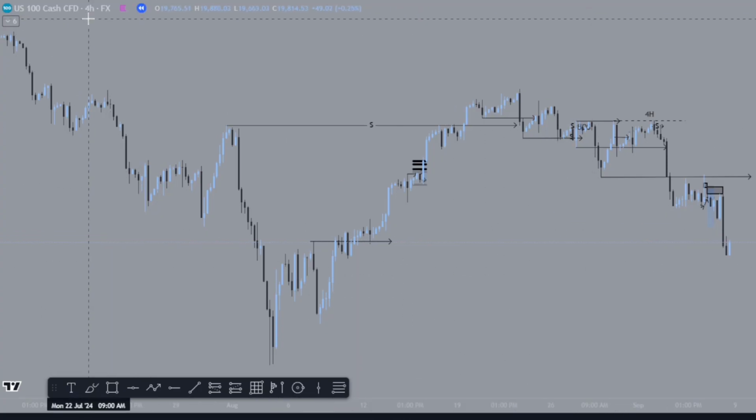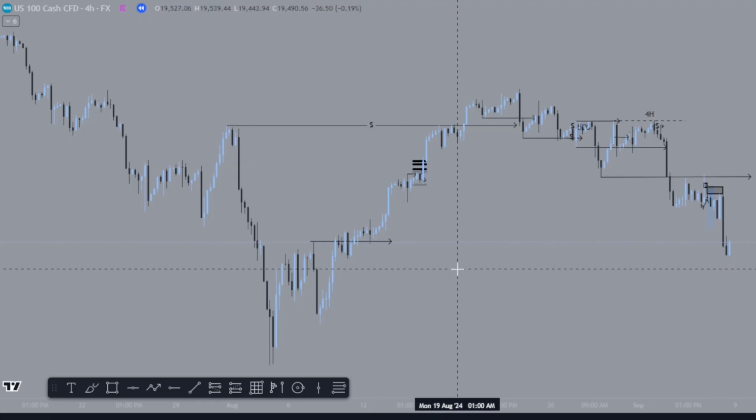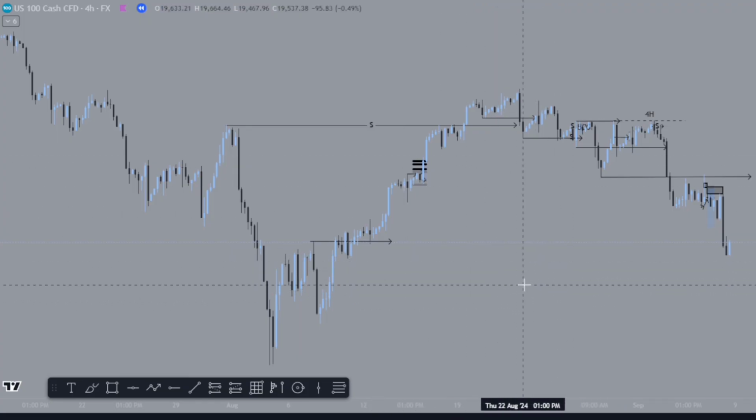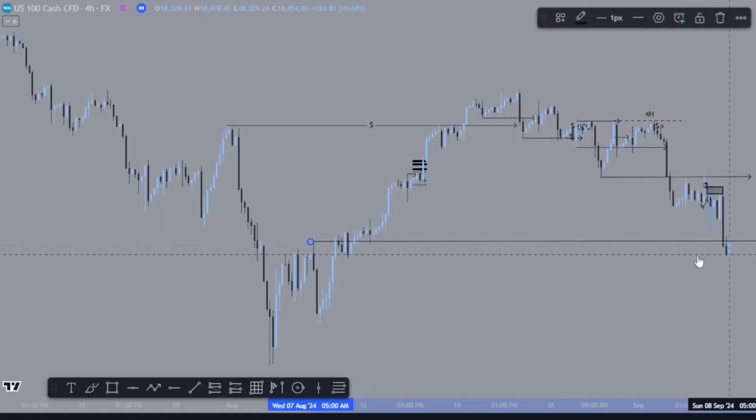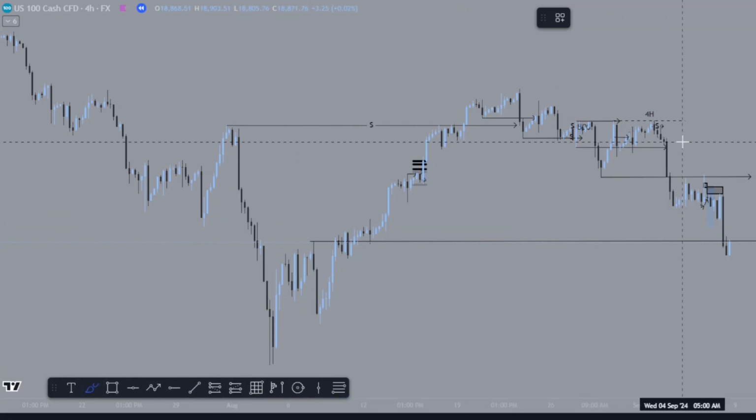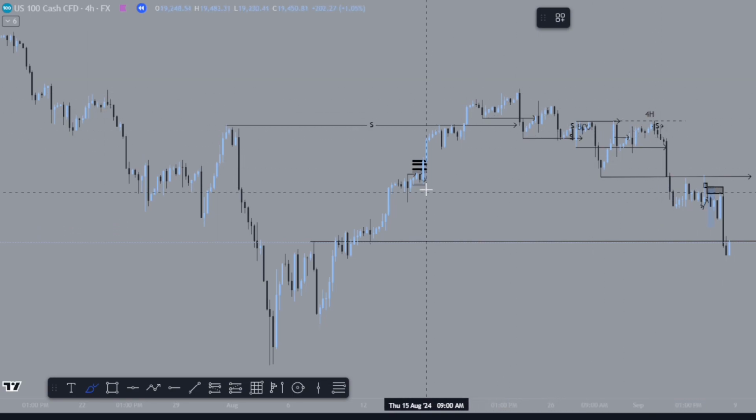It starts on the 4-hour time frame. As you can see, we're on the 4-hour time frame. We're looking at US 100 or NAS 100, whatever you want to call it. I'm trying to figure out what the overall bias is. A lot of people probably have a predetermined assumption that this is going to break structure to the downside. Let me explain exactly why.